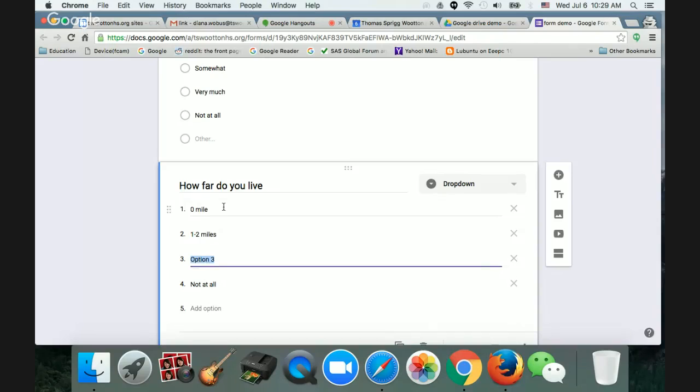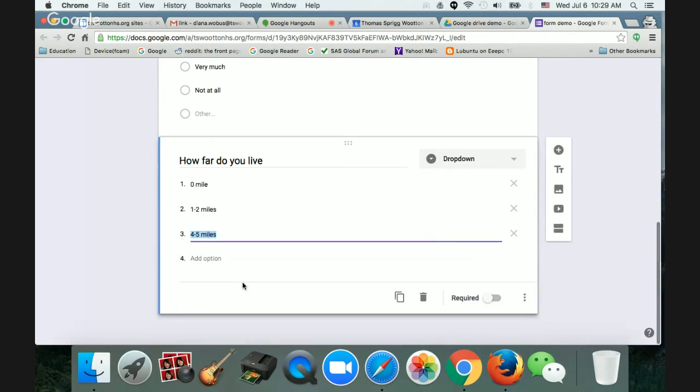The next one is 3 to 4 miles, and that's it. And I don't need this one, I just click it. But I want to create another other option. No, you cannot have other if you have a drop-down menu. This one is placed there for you to enter, but it's not in, therefore there's no access. It's not going to show.